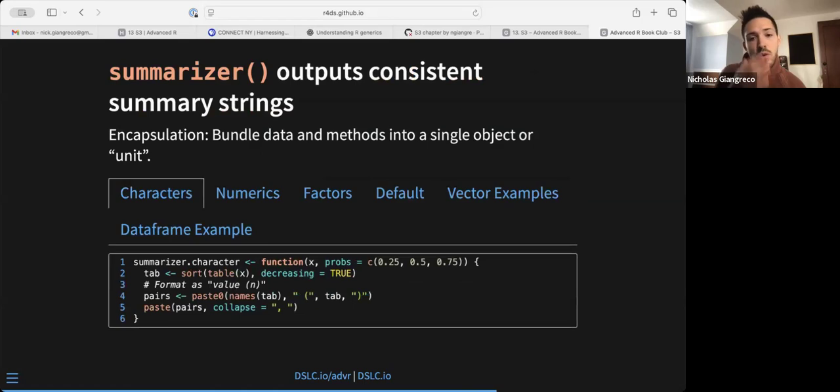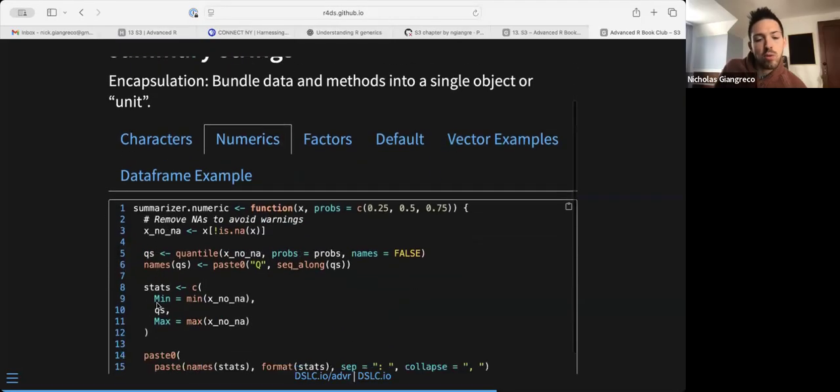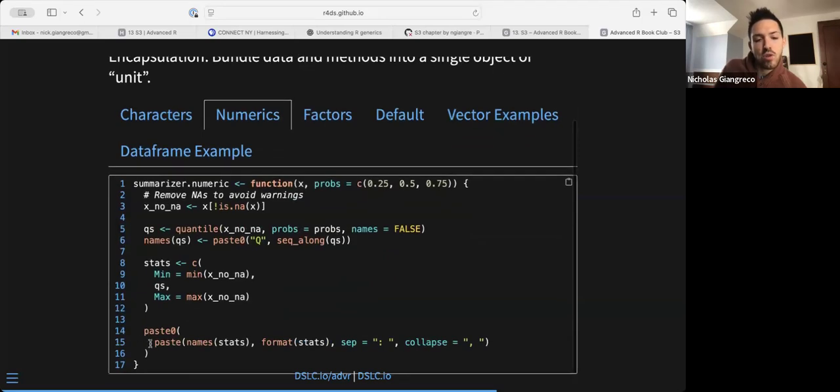So, again, the goal is to have summarizer output consistent summary strings. I have a couple of different methods, one for characters, and you can see here it just outputs and pastes together some things into a string. For any numeric types, you see that it puts again a string, pasting some things together.